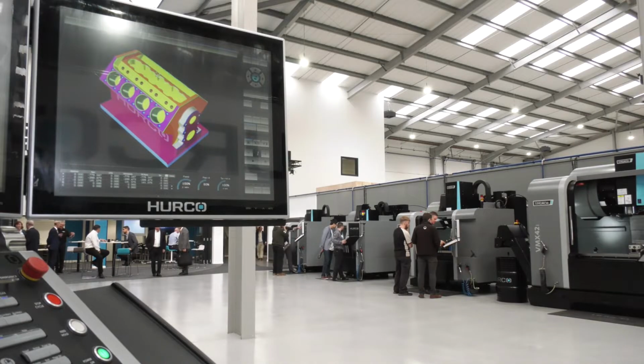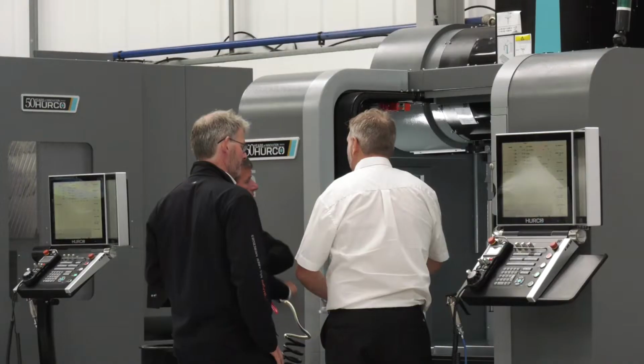Yeah, as a special promotion to mark the official opening of the new facility, and also to coincide with our financial year end, what we're offering is every one of the machines on demonstration today, there's 11 machines, you can get a new machine, same model, at ex-demo pricing. But you have to take the machine by the 31st of October. So it has to be in your place by the 31st.